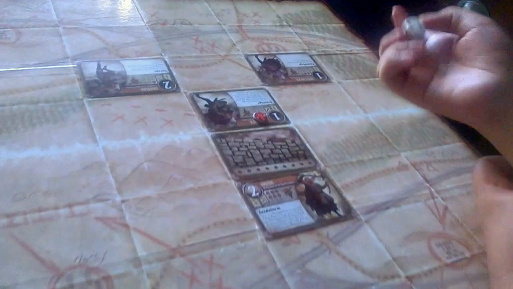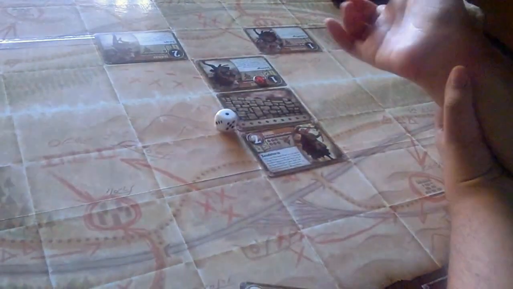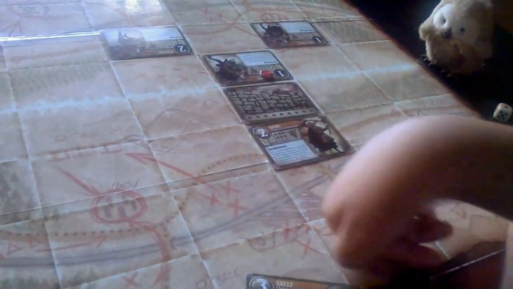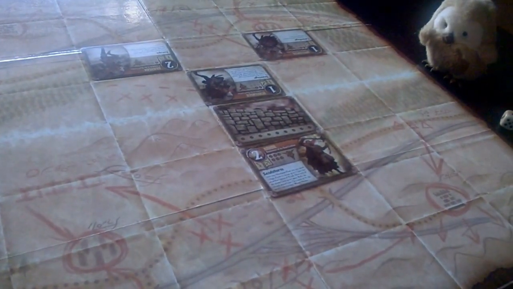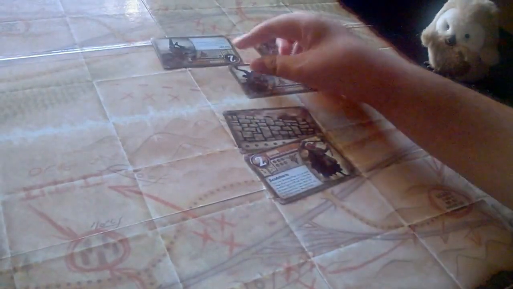Then I do the same for that guy. 3 didn't work. Do the same for that guy. Didn't work. So the goal here would be to hopefully use this ability to finish off people who are already hurt. But it doesn't always work that way, but that would be good.